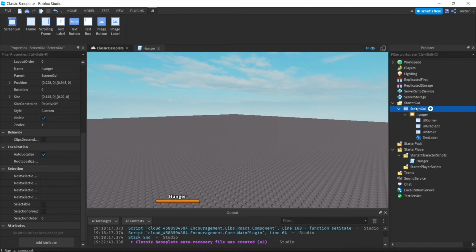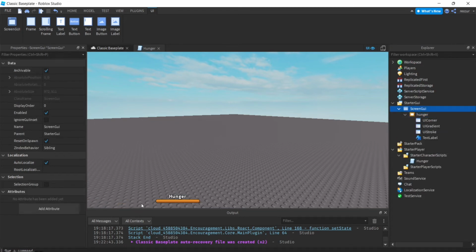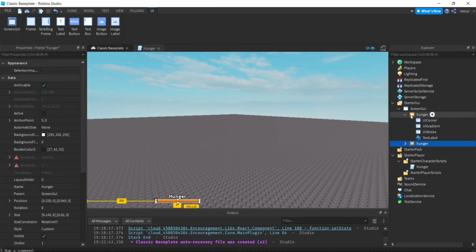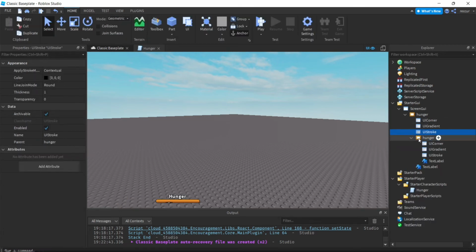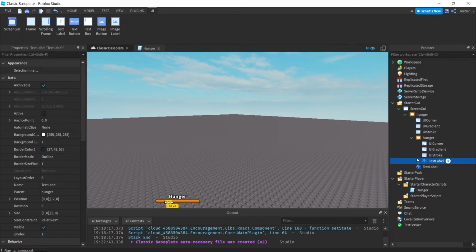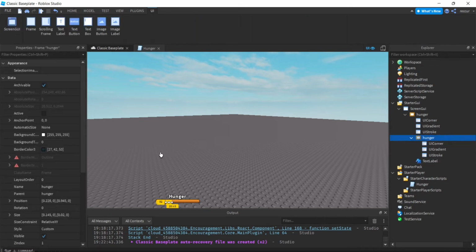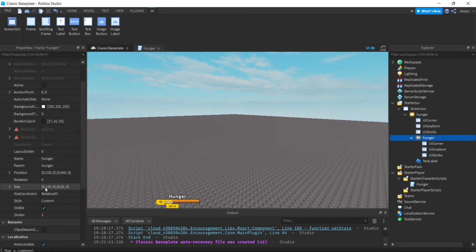Oh, actually no, we should actually use a, yeah, whatever. Let's make this hunger right here. Duplicate this, put another one inside of it. We don't actually need this then, I suppose. Actually, yeah. Let's make it 1, 1 on the scaled.